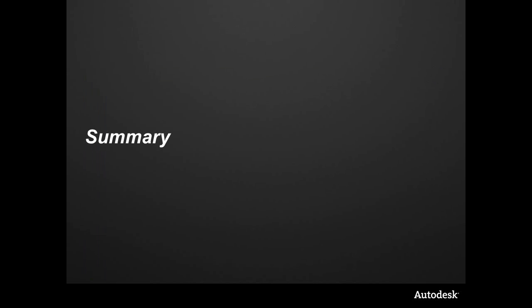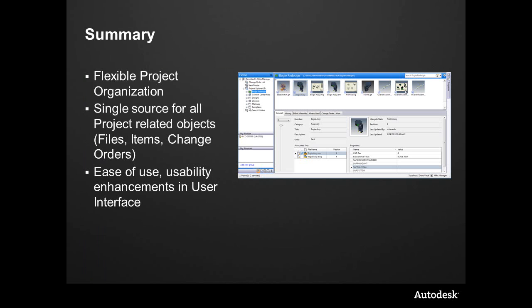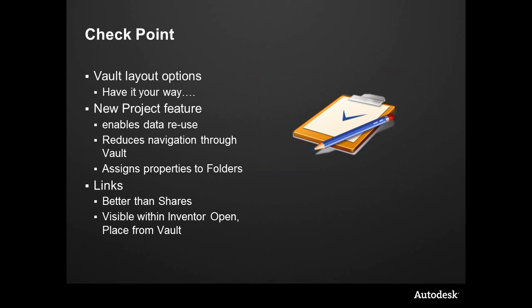All right, so now that you're done with that, let's kind of summarize what we've seen. The idea of the new Vault navigation, the new paradigm of projects and links, allows us to be completely flexible with all of the data that we have inside of the Vault. It provides one single source. Remember that Vault is not just for Inventor and AutoCAD anymore. There are other file types. So drag a link to it, make a shortcut if you want to think of it that way, and it's all about ease of use. It's all about making sure that Vault has all of your data, but you can get into it, find what you need, and get back to your designs.